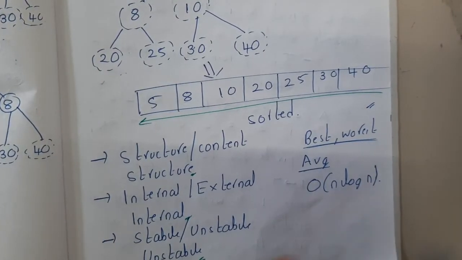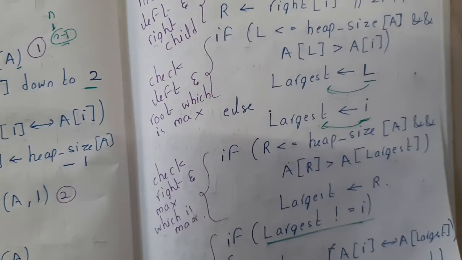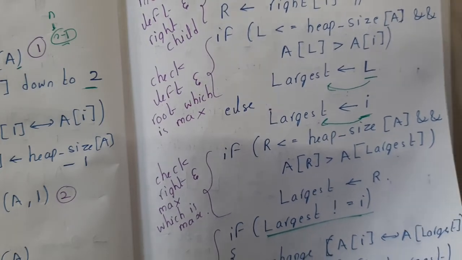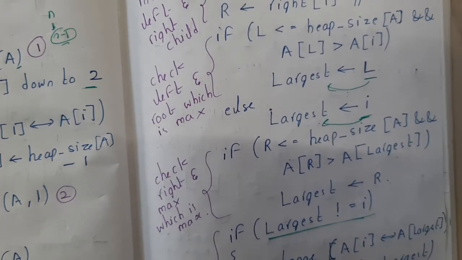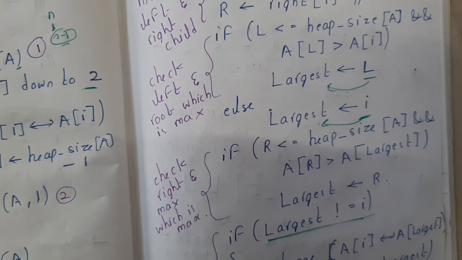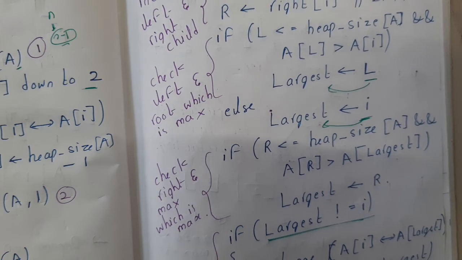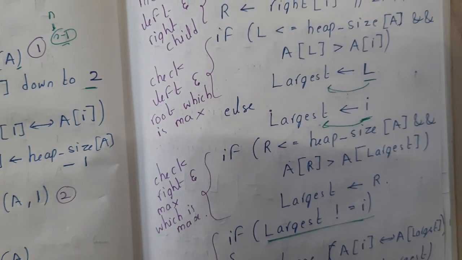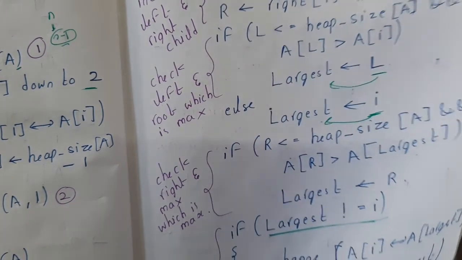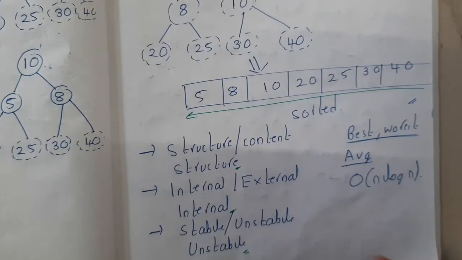Now I hope everyone got a clear idea with respect to heap sort. I know the algorithm discussion might not be easy for me to explain, but I think you are getting at least some basic idea. You can observe the code carefully, spend 30 to 40 minutes with the code. If you have more time, you can try the code also. You can go to Google, check the code and practice it. Even that will increase your clarity on the code.